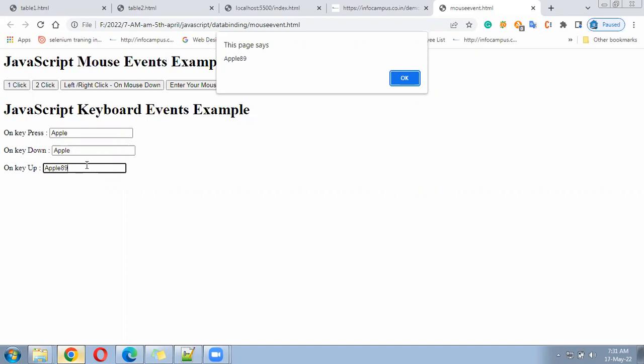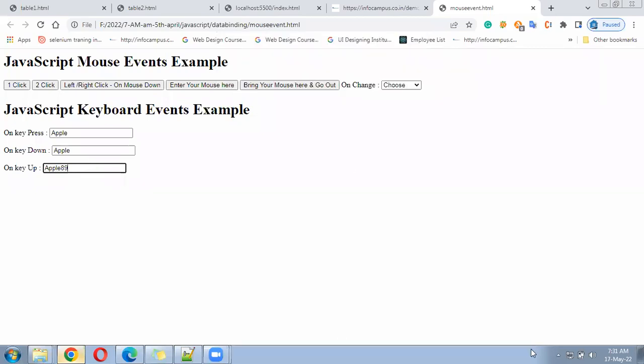But in the previous case, it was taking only the current value, not the values that were under process. No, you can say it was taking the old value.